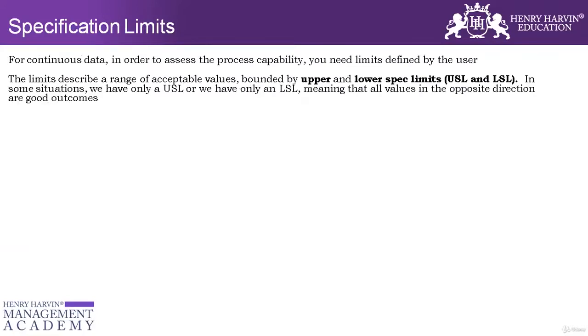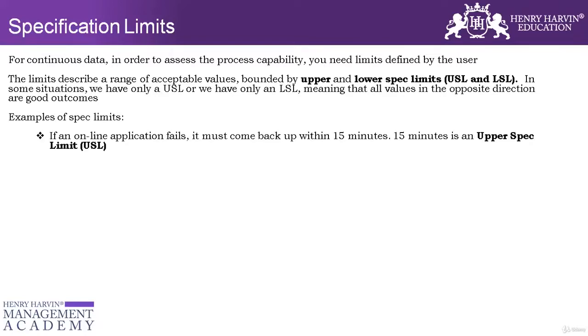So if we talk about continuous data, we look at the upper specification limit and lower specification limit. Upper specification limit is the upper limit of any particular product or design or service which my customer is looking at, and lower specification is the lower limit on which my customer is evaluating it. Okay, so some examples of specification limit are mentioned here.